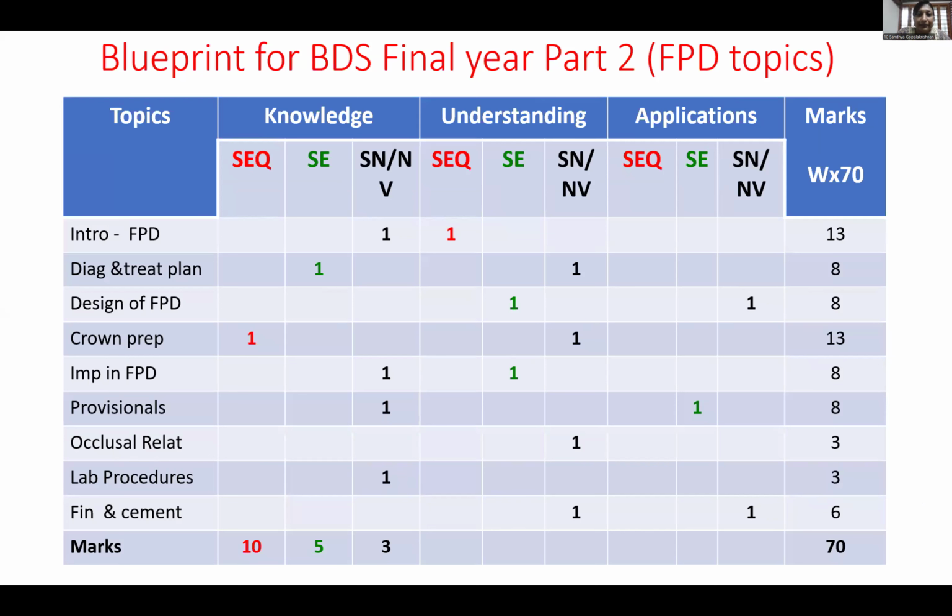Based on this, this is the framework which we have made. We have to assess the knowledge, the understanding, and the application. In KUHAS, we have only 3 question formats: a structured essay, short essay, and short note. These 3 are put in the knowledge group, the understanding group, and the application group. So all the 16 questions are spread out in different levels: the knowledge level, the understanding level, and the application level.